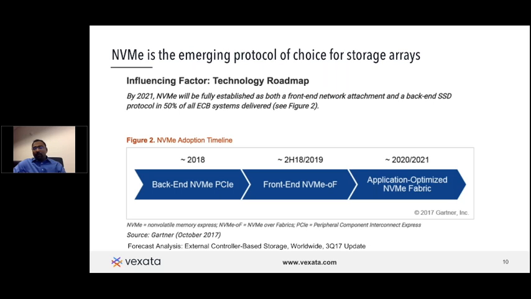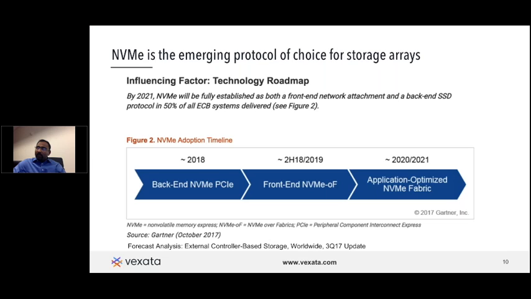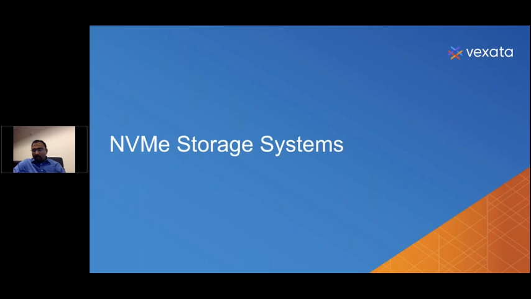So over the next few slides, I'll go over what is the difference between these two, and how Vexata caters to pretty much both back-end and front-end NVMe, and how we have the only architecture that potentially is going to be useful for Oracle RAC and database use cases. So yeah, you can scroll forward.